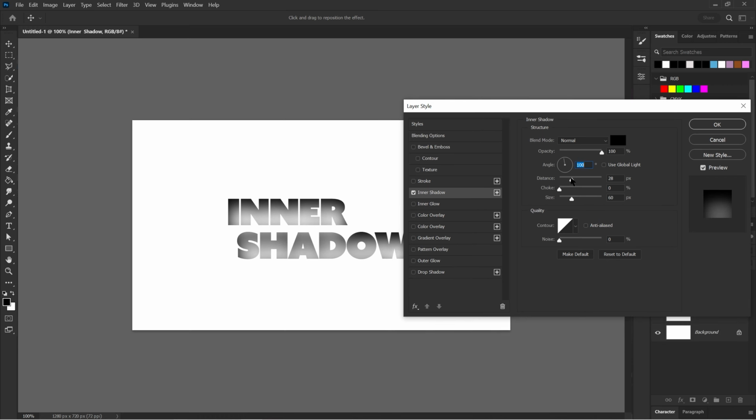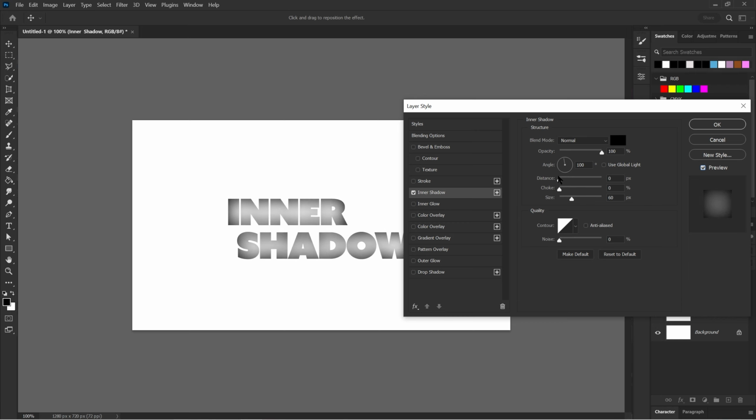Now distance shows how much you want to show. You see this box here on the right, this is the preview. That's what it says right here, the preview of how you are going to want this, and it will help you while you're trying to edit. You see it moves the light from the brightest point to the dark.